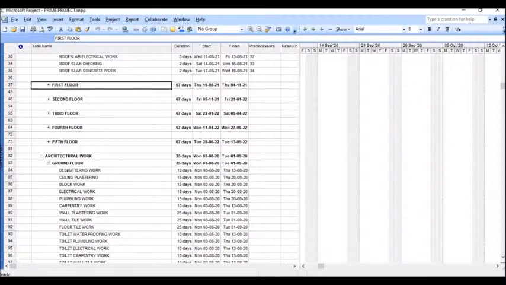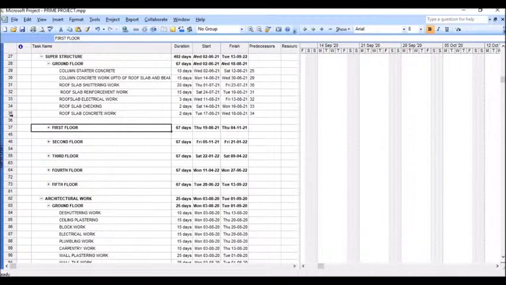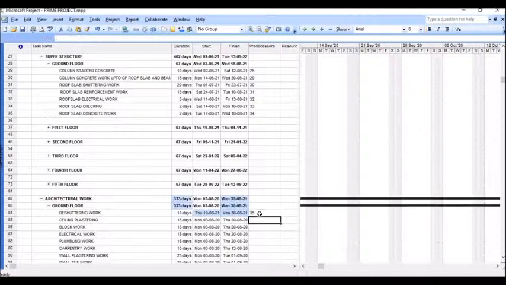So ground floor de-shuttering work, when will it be done? After doing the concreting work. So when is the concreting work done? It is the ground floor activity 35. It was cast on 17th August. So just give 35 as the predecessor over here.